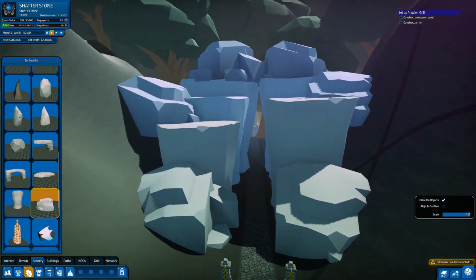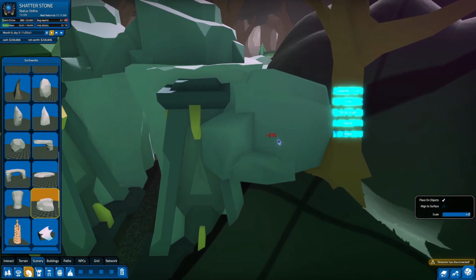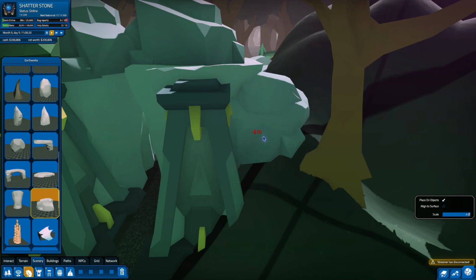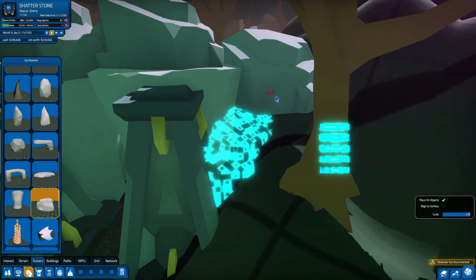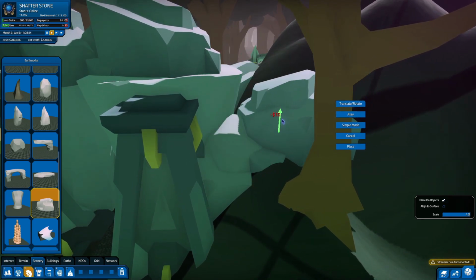Okay, that way we've kind of created some tiering. And then we'll kind of just fill these in. No, I didn't mean to do that. No, I meant to do Z. I want to rotate. Yeah, and if we just kind of hide these in here like this. Bada bing. Rotate. Yeah.